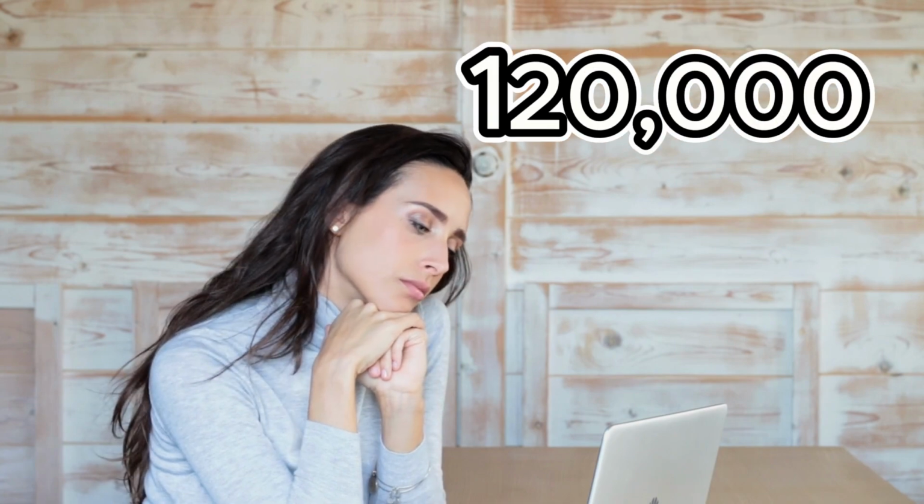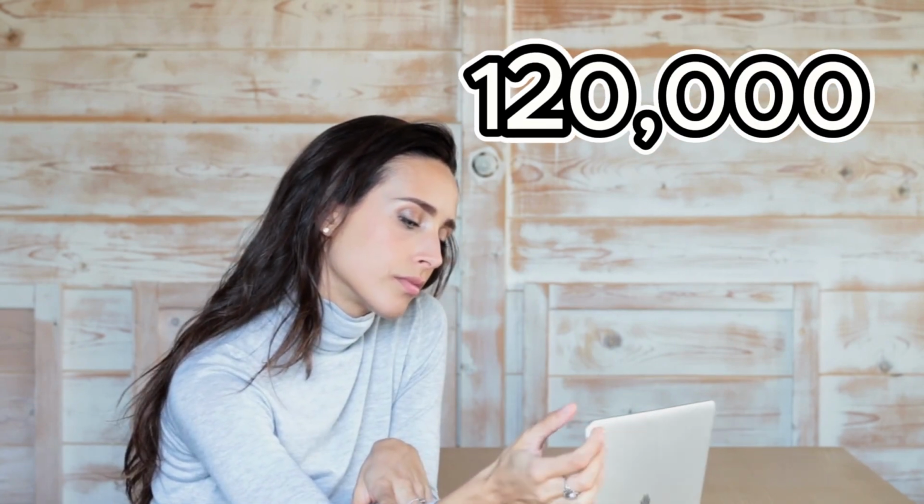All right, with that being said, why am I applying for the Chase Ink Preferred Card? As I mentioned before, when I was applying for this credit card, it did offer the highest sign-up bonus that I've seen on this credit card. And that is that you would get 120,000 Ultimate Rewards points after spending $8,000 in the first 3 months. So as you see, it is the same amount of spending as well as the same 3 months.